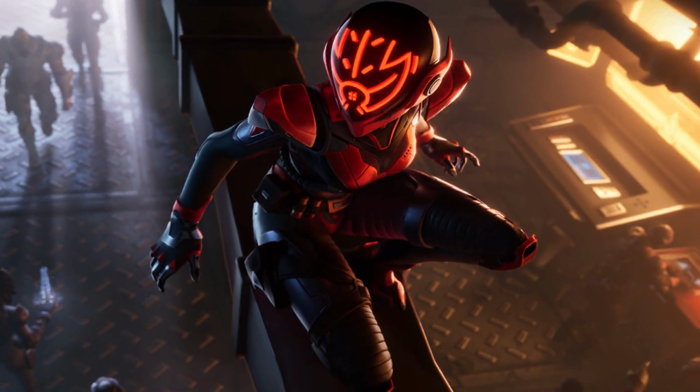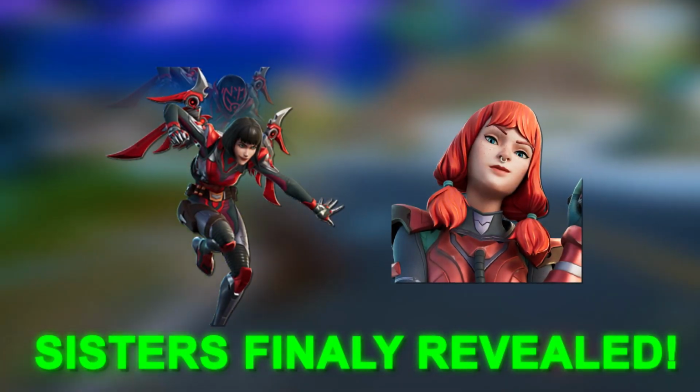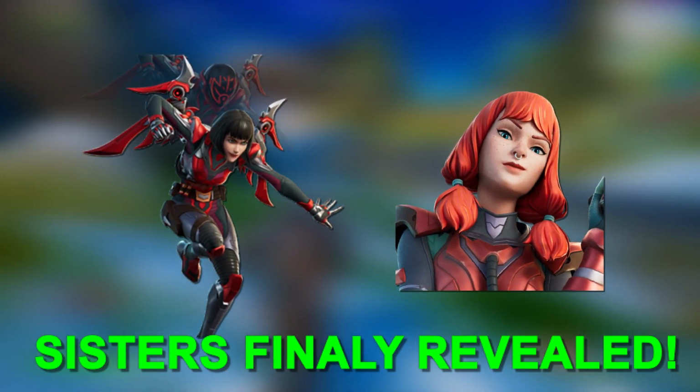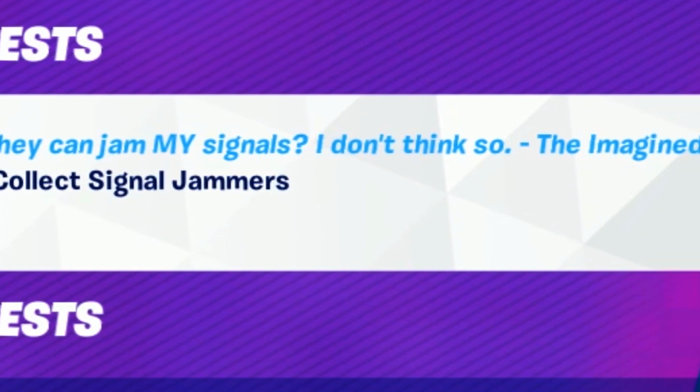Recently, a new version of the Paradigm leaked inside of the Fortnite game files. It became very, very clear to us that the Paradigm is actually a sister to the Imagined, making them sisters. Next up, we actually need to collect a total of 3 different signal jammers so that the Imagined can actually talk to the Paradigm.